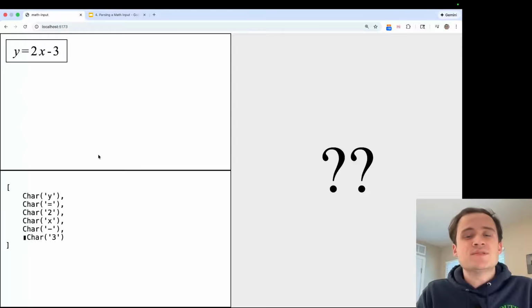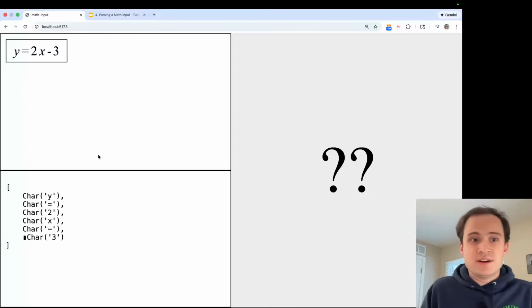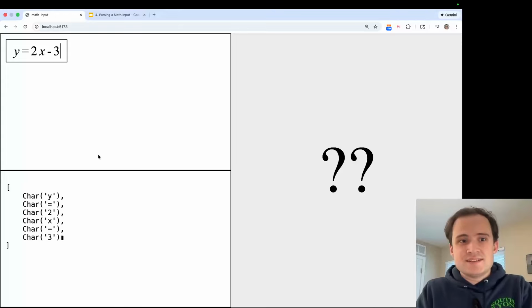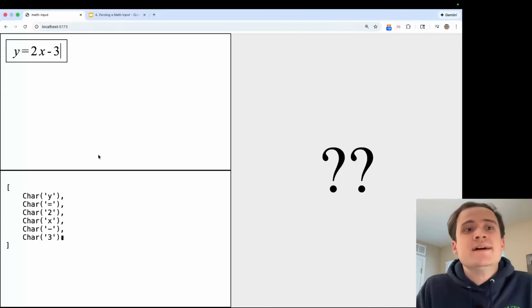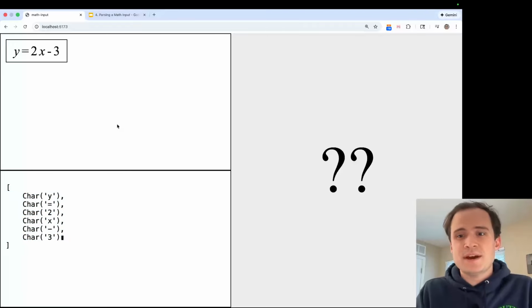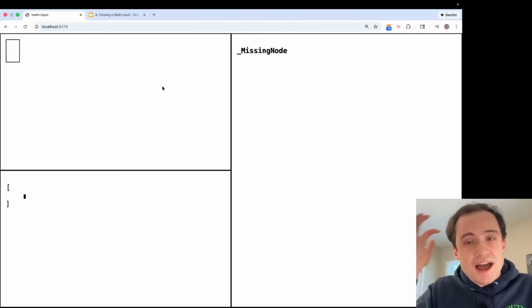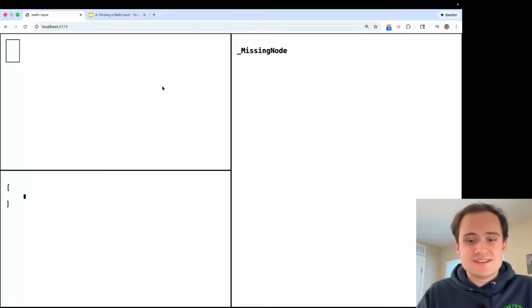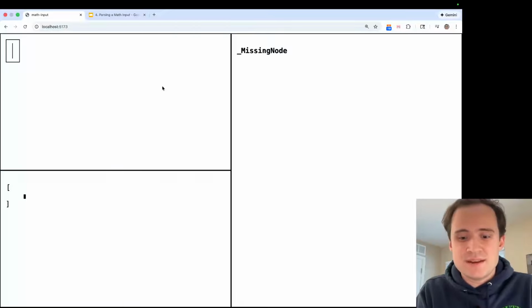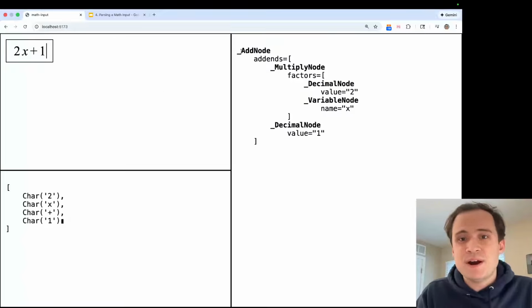But when you try to actually do something with this, like make a graph or evaluate what they typed as an actual math object, this is really not helpful, right? We need to be able to parse it into something better. And so, as indicated by the super sneaky question marks, which we can remove now, I've been building something, which is a parser. So if you type 2x plus 1, that gets parsed into this representation over here.